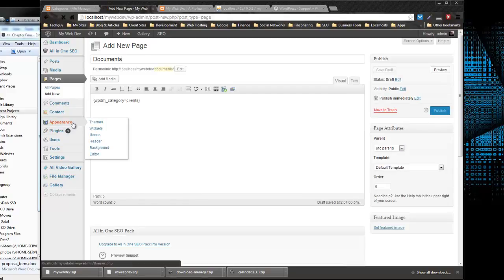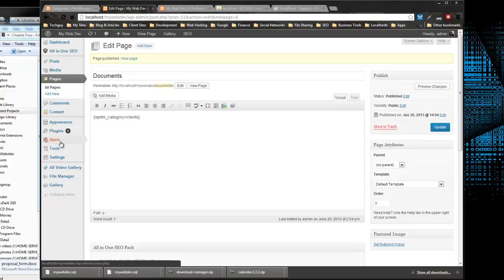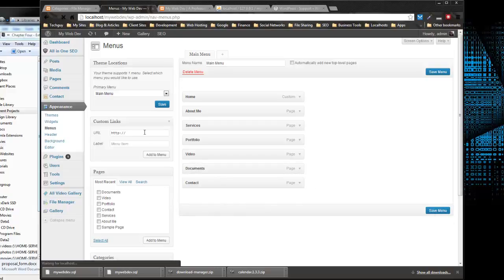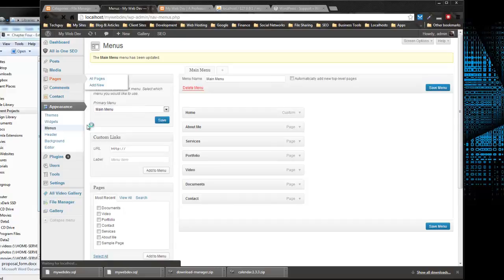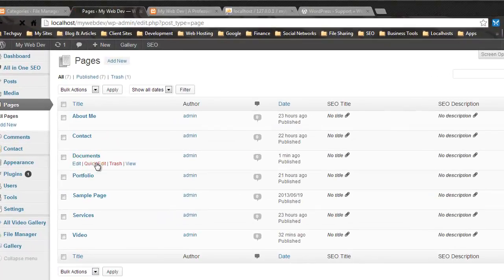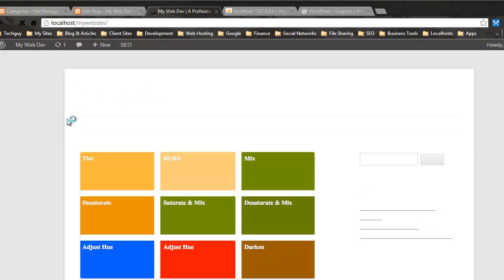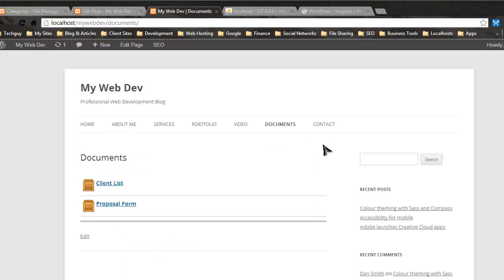publish, we have to create a menu item. Documents. Alright, let's go back to the pages, and if we reload our front end, we should have a Documents link, and here we go. We have all the documents from the Clients category.